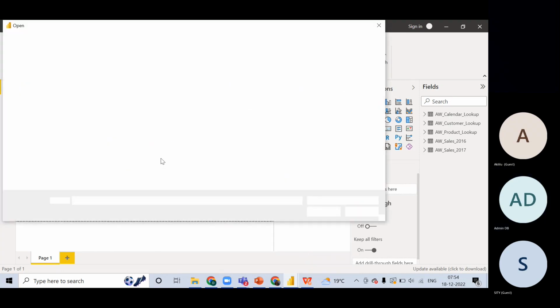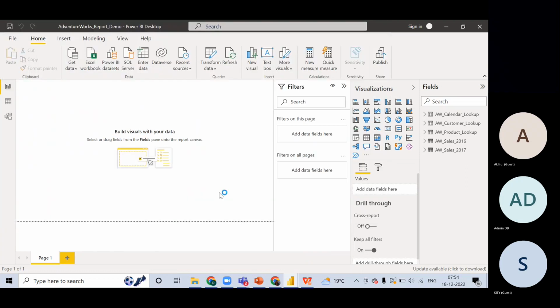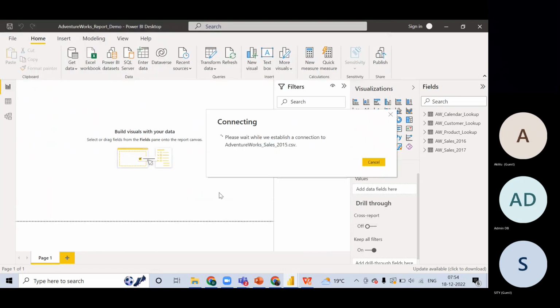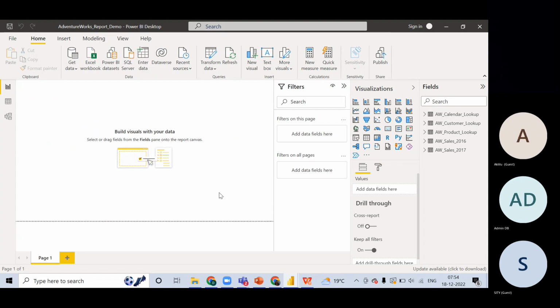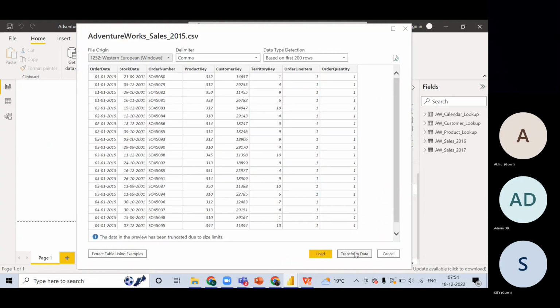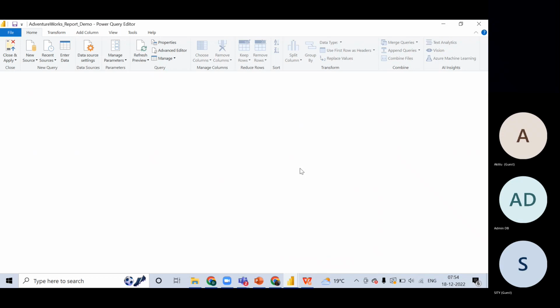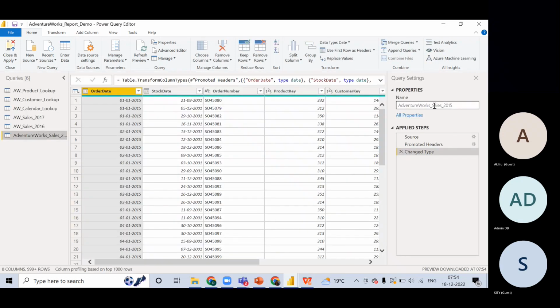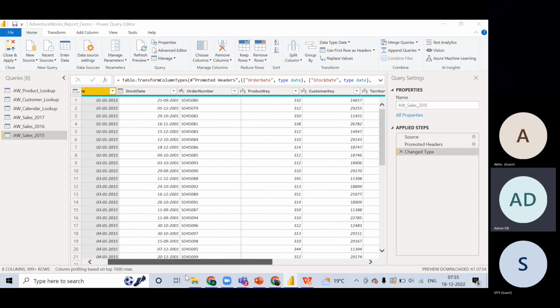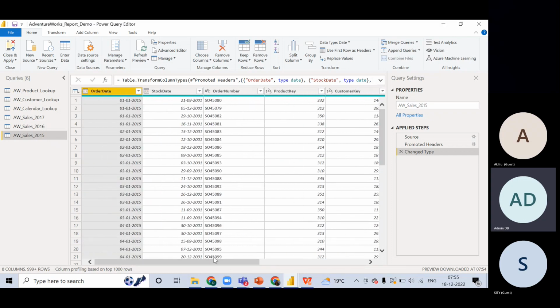If I transform data, okay, so now you have three sales tables, and if you look at each of the sales tables, you have the same columns: order date, stock date, order number, product key, and the same data types.